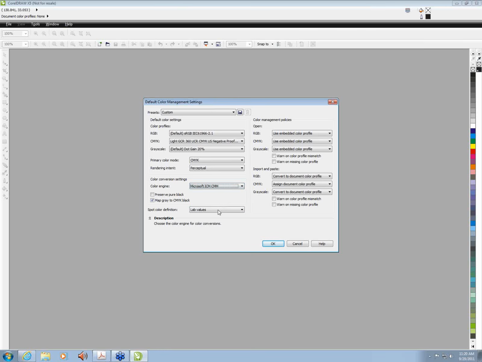We'll move on here to Preserve Pure Black. This is a selection that was here that is a concession to those who are in laser engraving. It will preserve the pure black of K, of CMYK. I choose not to use this method. I use a different palette, which I will demonstrate here in a little bit. And then the key to my method is the default setting of map gray to CMYK black. That actually makes the palette that I use work in non-Postscript devices.